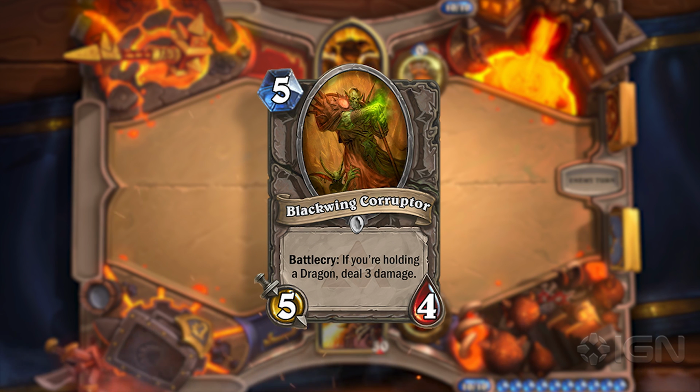It's a 5/4. I would counterpoint that with the fact that there's a lot more stuff that can remove a 4 health minion than there is a 5 health. So I would actually prefer to pay 1 more and have a 6/5. But that being said, this is a good card if you have the cards to enable it, if dragon decks turn out to be a thing and not just this one-off where we pull select cards from it. If there is a cohesive deck, maybe that Paladin dragon deck, this would certainly be a must include if that comes to fruition.